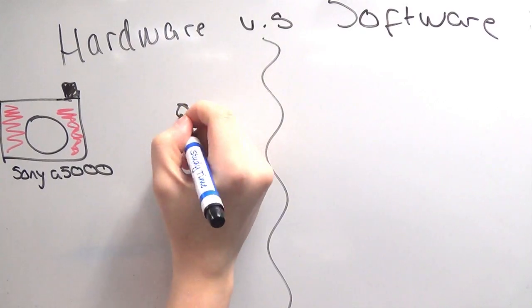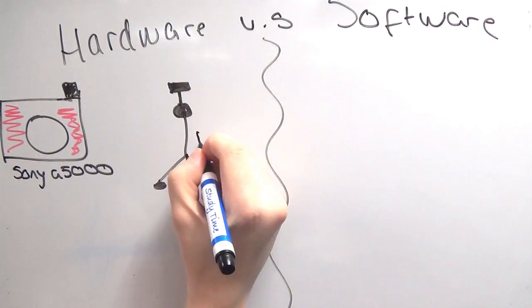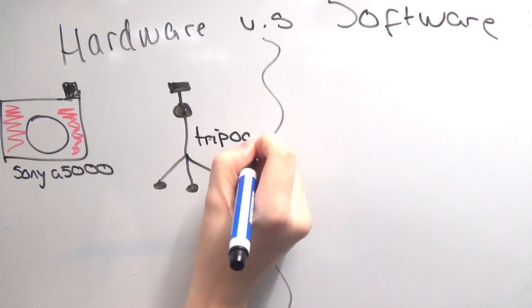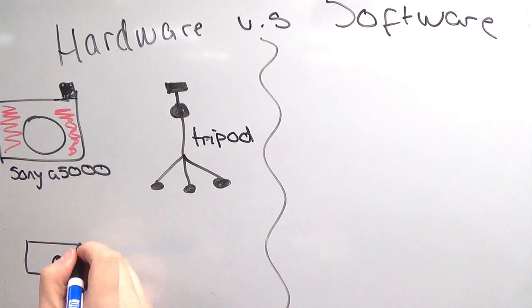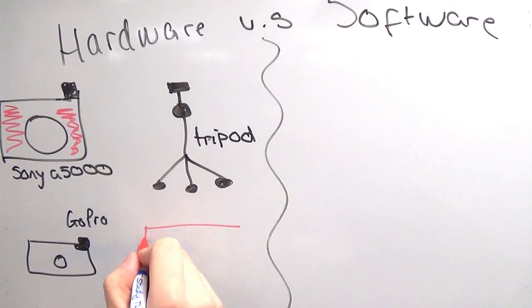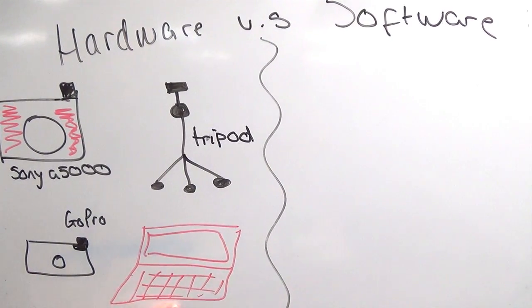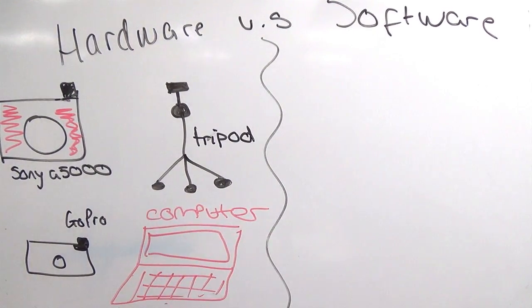The key pieces of hardware we used were my camera, which is a Sony a5000, a tripod to steady shots, a GoPro and computers. We chose to use one of our own cameras instead of the school cameras as we felt they would film in a better quality and produce a more satisfying and visual result.